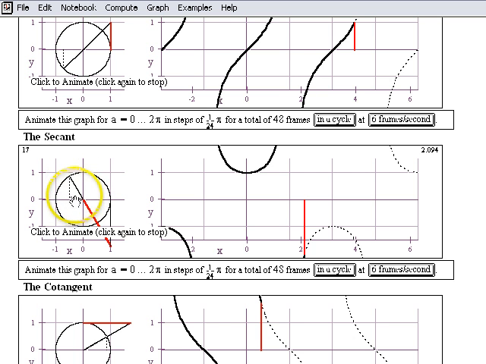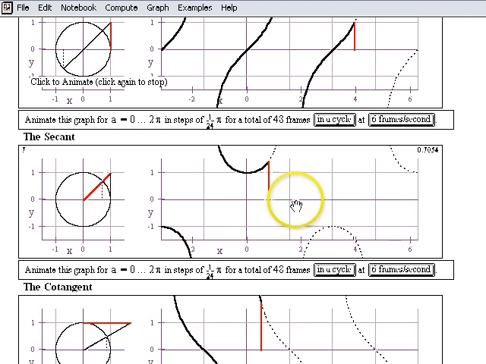X is negative here. I'm plotting it back here, actually thinking of this as negative. It's still negative, x is still negative there. And now it's positive again. Negative through the second and third quadrants, positive through the fourth and first quadrants. Notice it's equal to 1 right here and right there when the cosine would be 1, and it's got a vertical asymptote at pi over 2 and at 3 pi over 2 where the cosine is equal to 0.